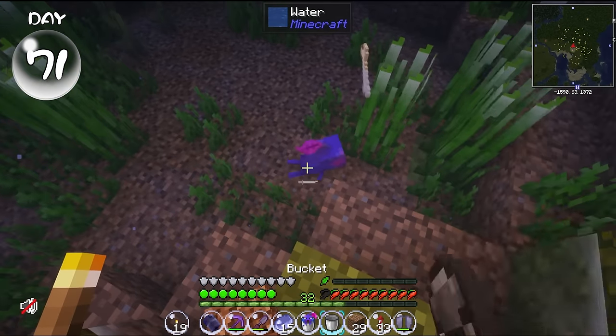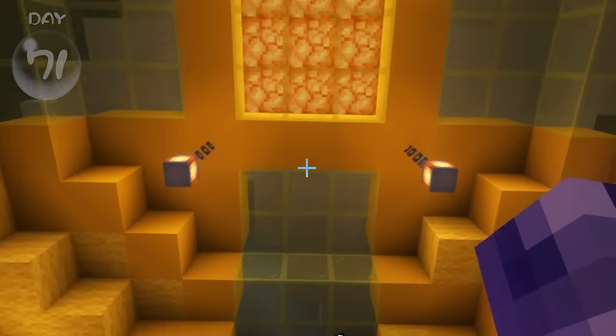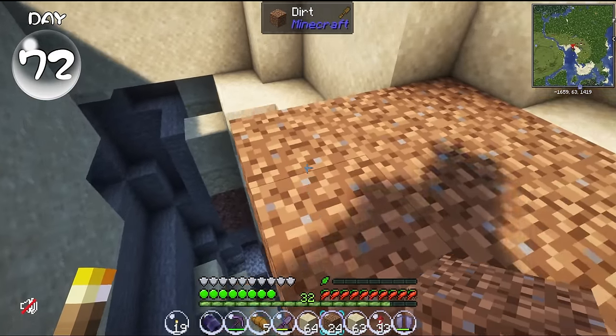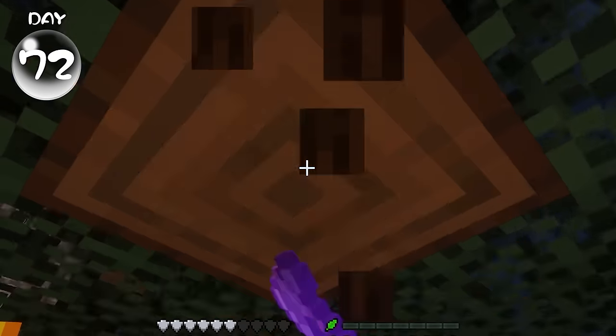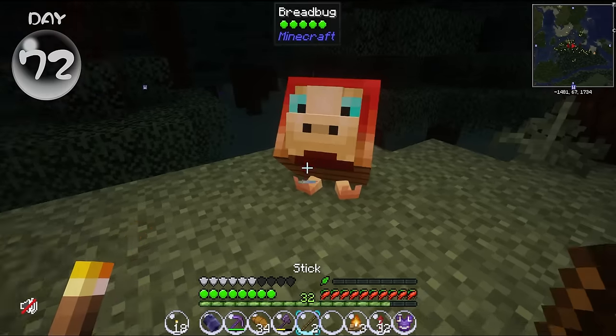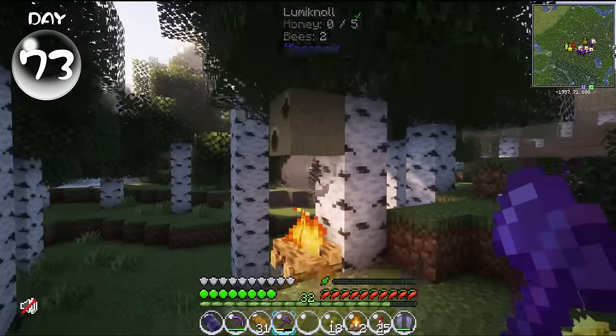a bit, and put the glow Pikmin in that new pond. Okay, that's over with. Day 72, lots of terraforming again. But I got plans to build a Lumiknoll, so I went to get trees. Wait, that's the wrong color for a Lumiknoll. Who cares? Day 73, I started kidnapping bees.